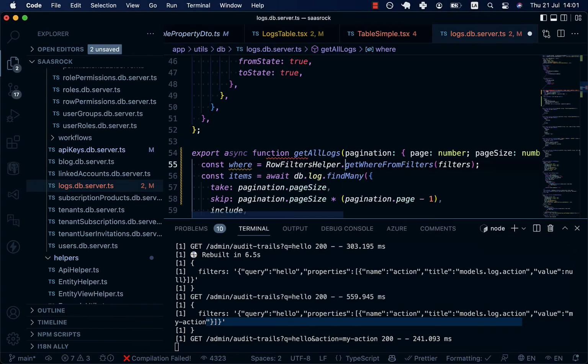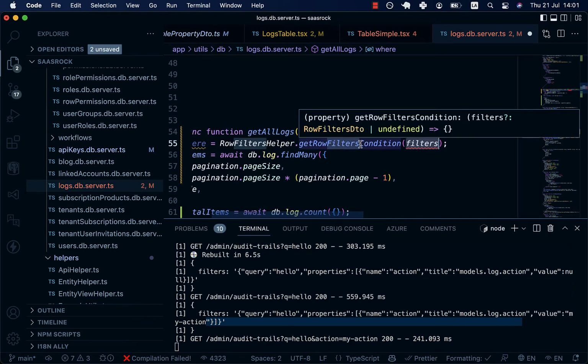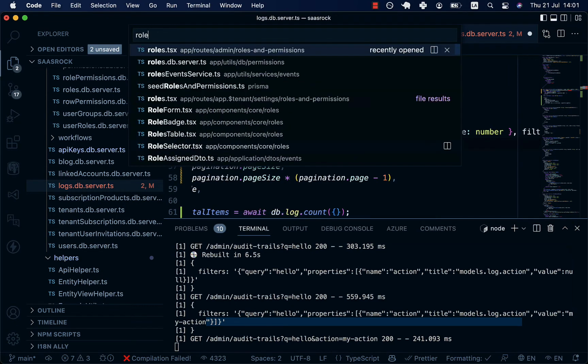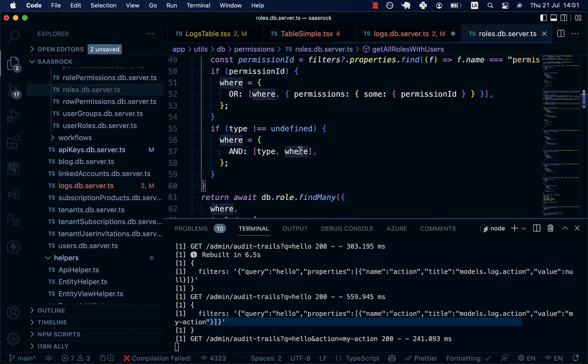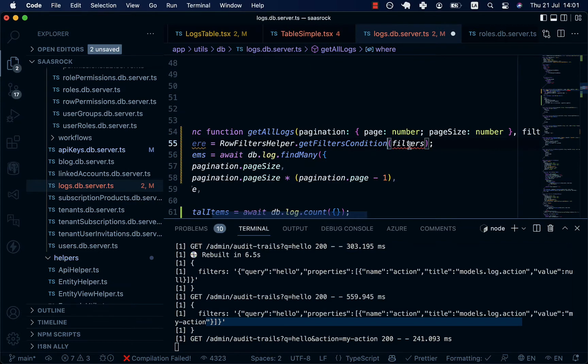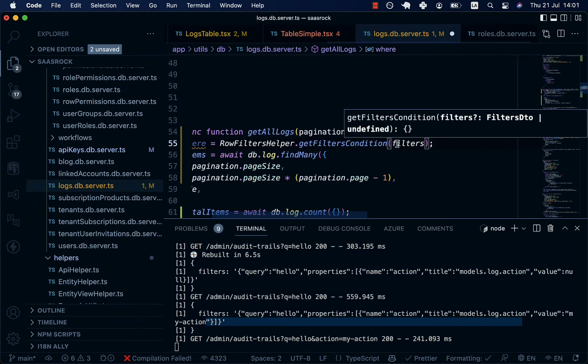Filters helper, get row filters condition, and we pass the filters. Row filters DTO, what was it called? Let me see on the roles. Get filters condition. Okay, get filters condition, where we pass the filters.